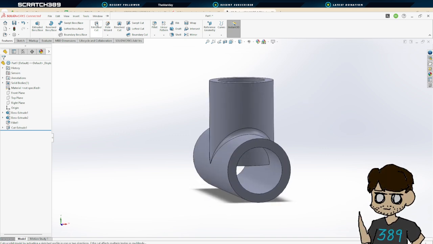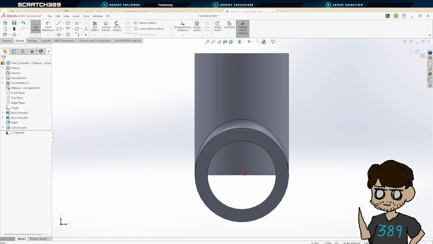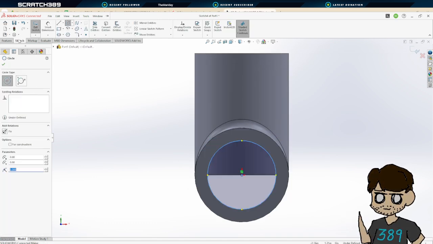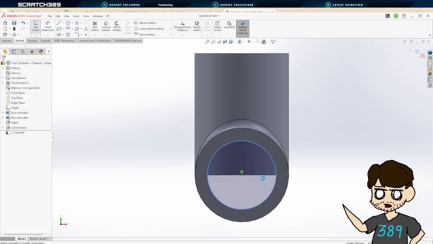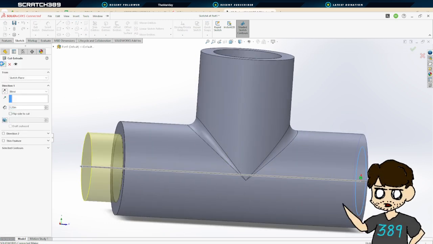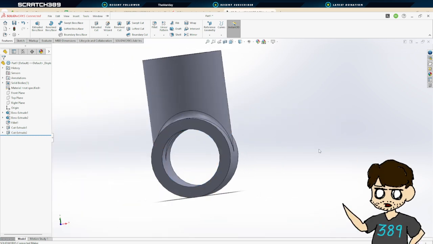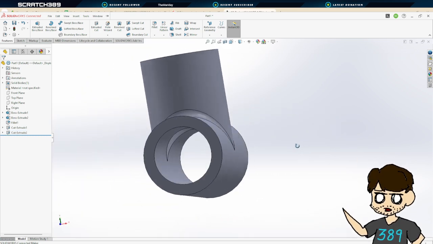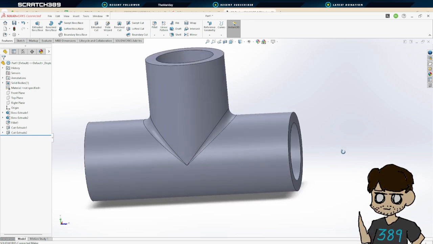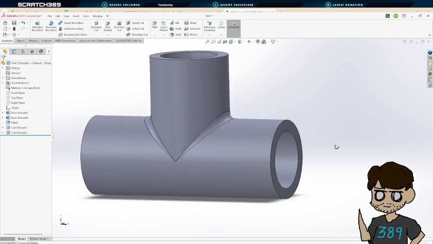So, another extruded cut here. Let's get this out of the way. Exit that. Cut all the way through. Alright, so now we just got the base pipe. And now we need to add the stop gaps into there.